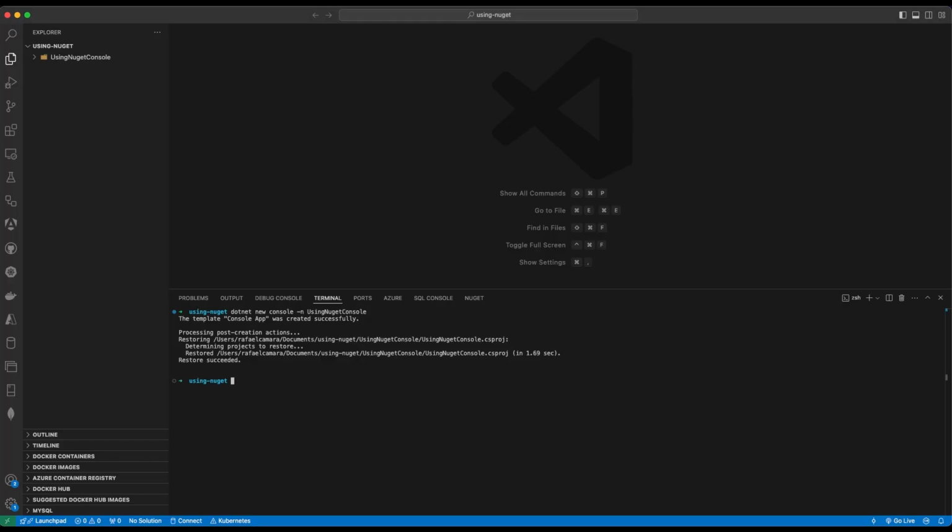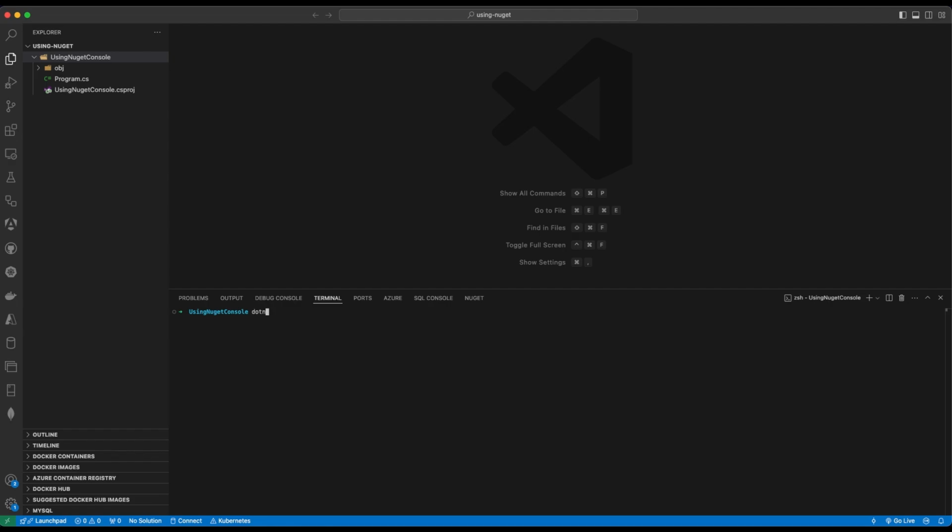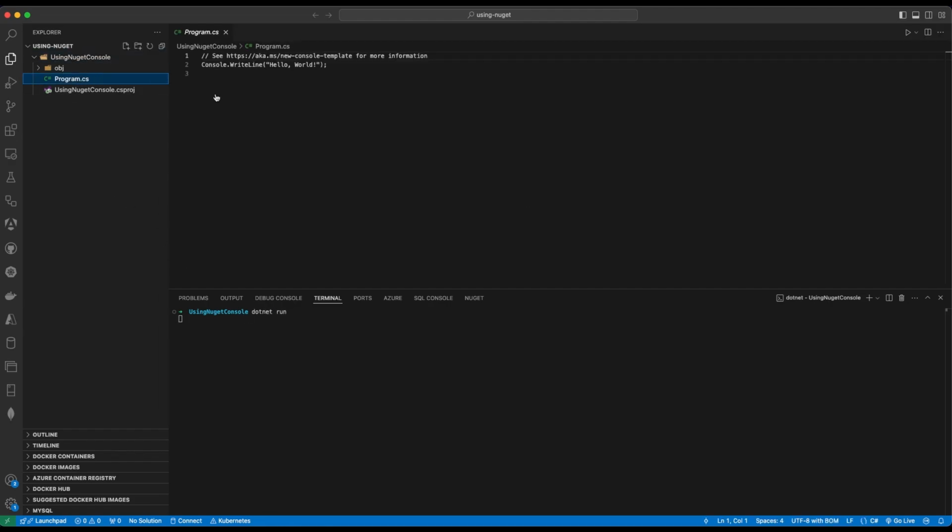So we have here our console app. Let's go to it and do dotnet run, just to make sure that everything is up and running. You should see hello world printed in our console. It can take a while. Now you see that this is actually printed.